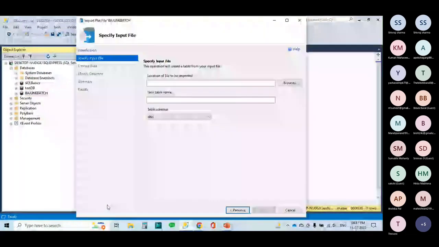Like this. Is my screen clear to you or is it blurry? Is it clear? It's blurry.